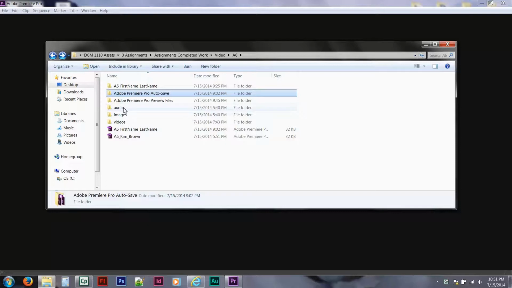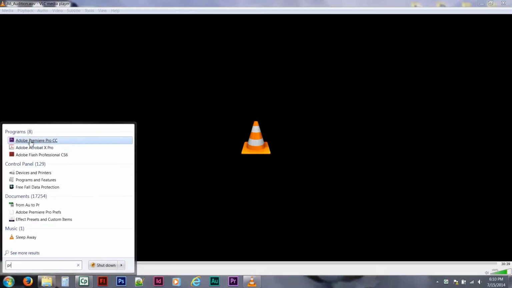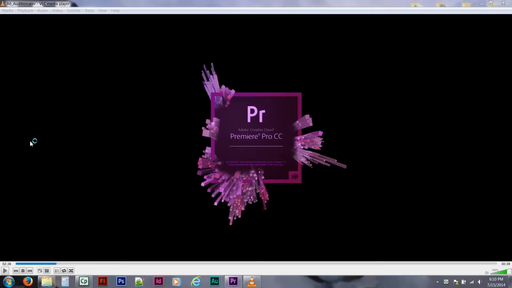So inside of here, this is where you'll have all your sounds. This is where you'll have all your videos that you find or that you create, and you're all self-contained when you're working. It's so important to do that. Otherwise, you have to go through and relink everything if it's all over the place, okay? Okay, open up Premiere to get to this point. Premiere is a purple PR.